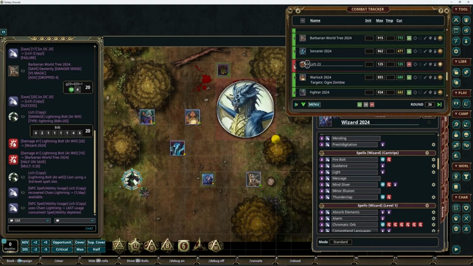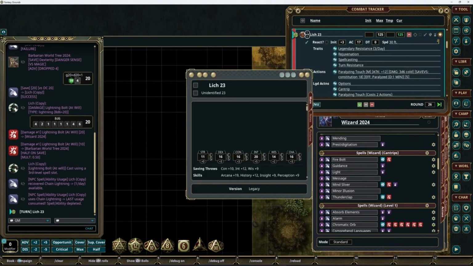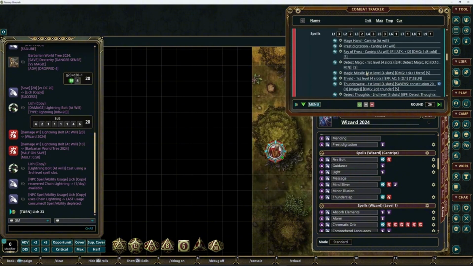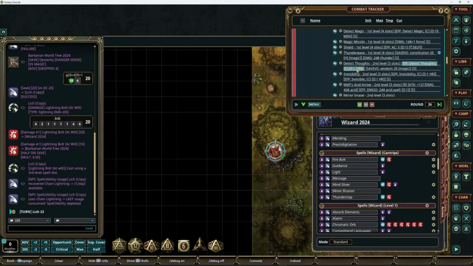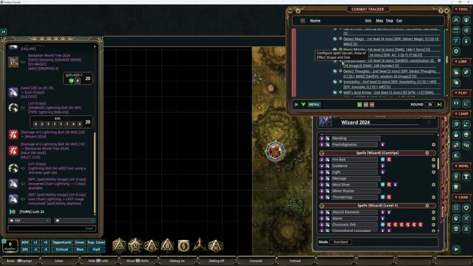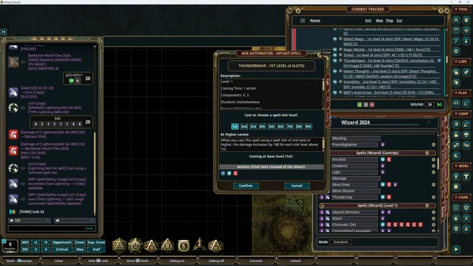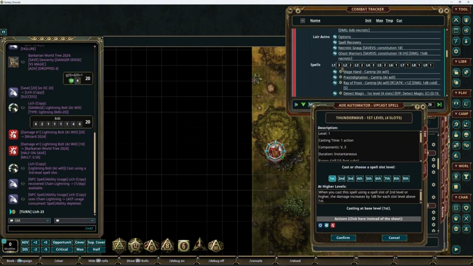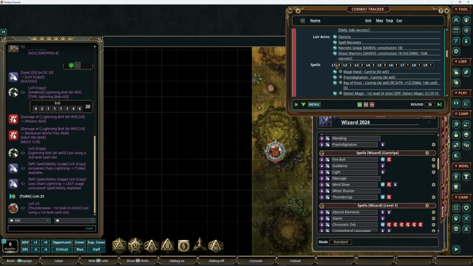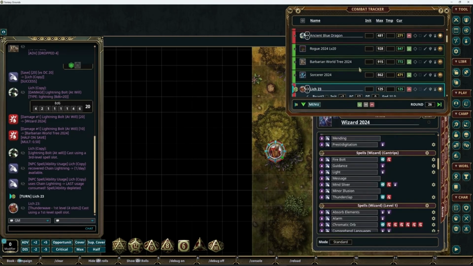But if we are on an NPC from 2014, they use the spell slot. So if we do a Thunder Wave, for example, that is a first level spell slot, and we click confirm, the spell slot will be used.